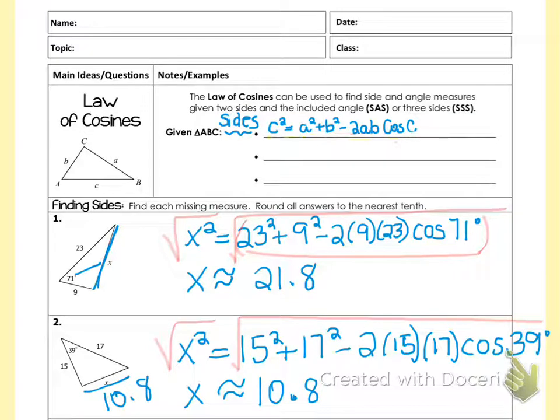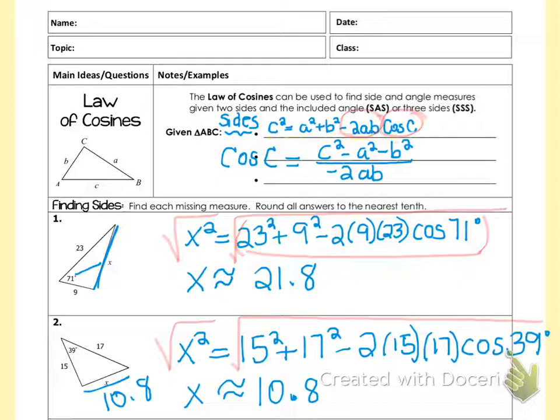So now if instead I wanted to rewrite this so that this part was by itself, what I'd have to do is subtract the a squared and the b squared. So what that would look like is it would be c squared minus a squared, and we'd also have to subtract the b squared, so minus b squared. But then we'd have to divide that all by this coefficient of the cosine of c, which is the negative 2ab. And then once we did that, all that would be left on the other side would be the cosine of c.